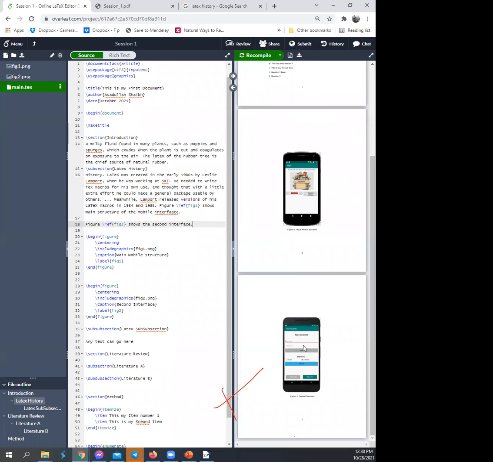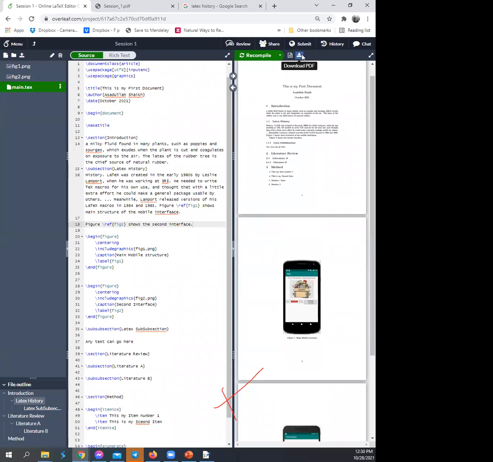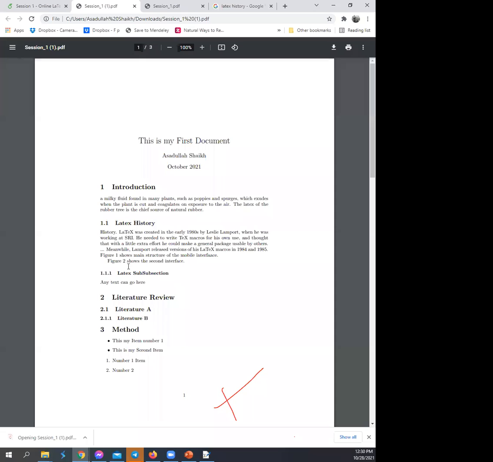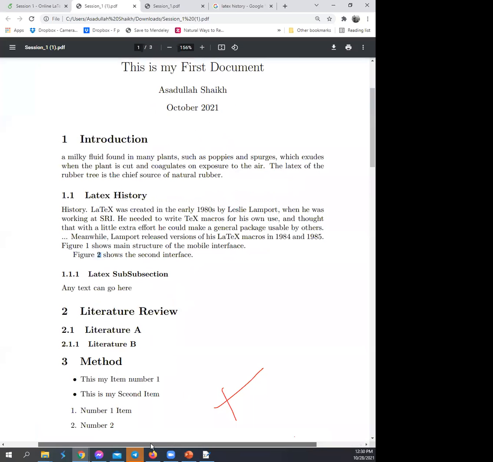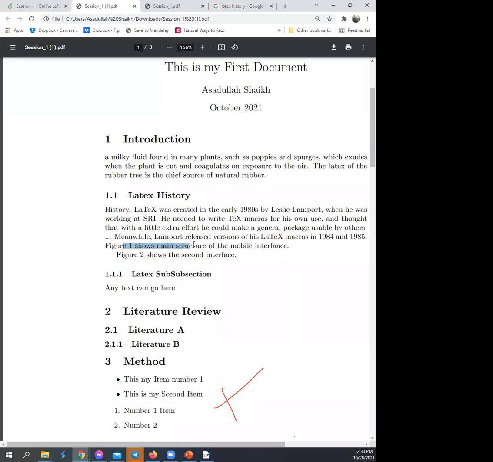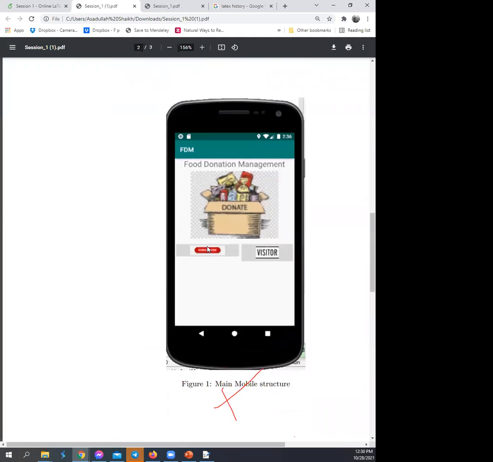See, second figure comes, but when I download this document now, for more vision, you will see that figure numbers come automatically. See here. Figure 1 shows the main structure of the mobile interface, and figure 2 shows the second interface, and the figures are here.